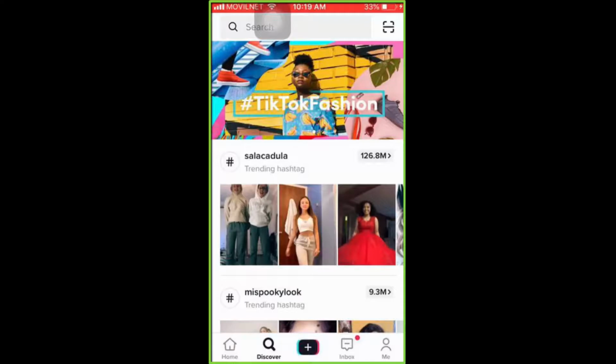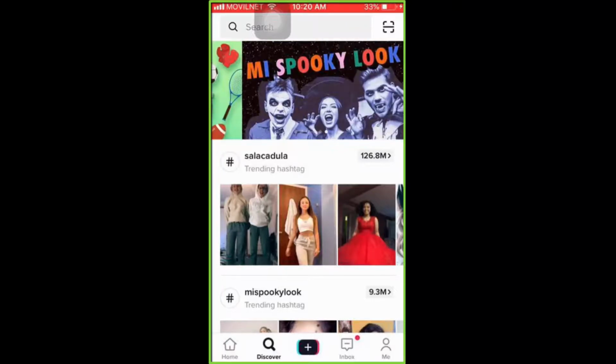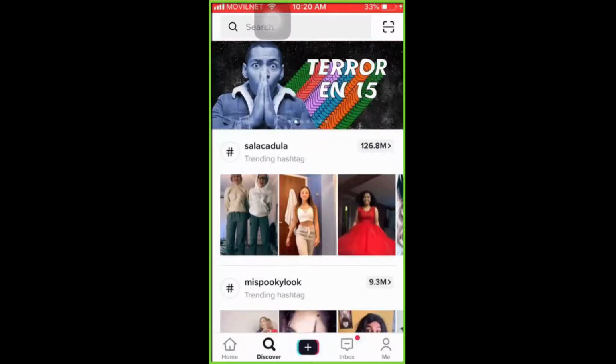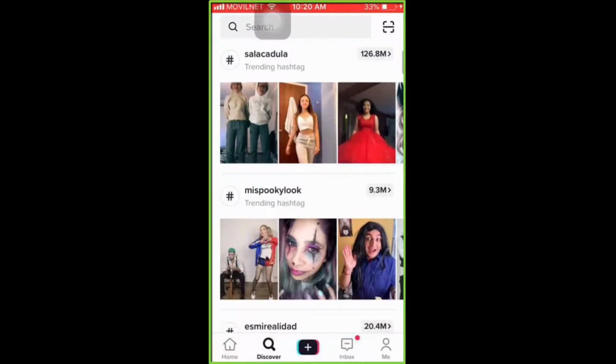Here you'll find the hashtags that are trending at any given moment. Now, one thing you'll notice is that these hashtags are getting millions of views, which means that they've gone viral. The good news is that you can use these trending hashtags to increase your brand's exposure like crazy, and we'll show you how. First, scroll down through this screen to browse all trending hashtags.